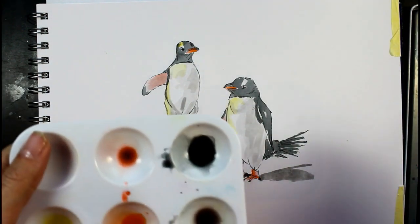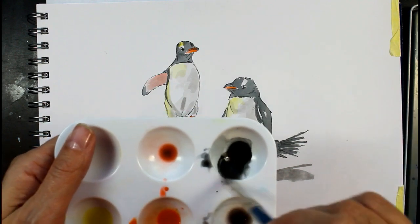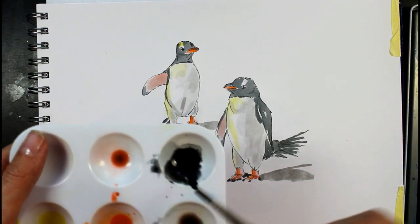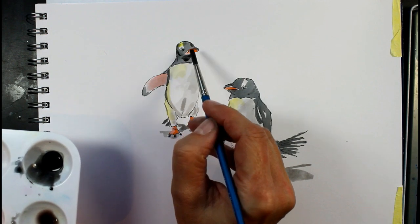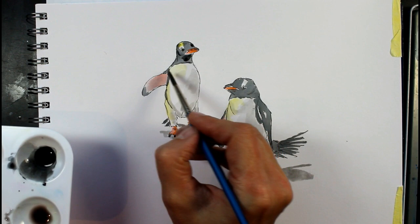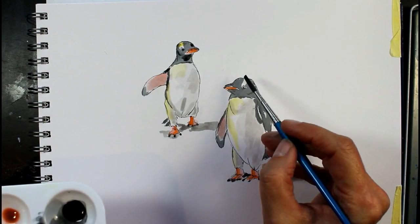And just to finish off, I'm going to get a little bit more of that black. Again, make it nice and thick with the same blue that we had before. Add a bit more of the blue in to make that nice rich colour. And I'm just going to go a bit darker in one or two areas, especially under his chin here where it's a bit more shadowy. Just make it more black and less grey looking.